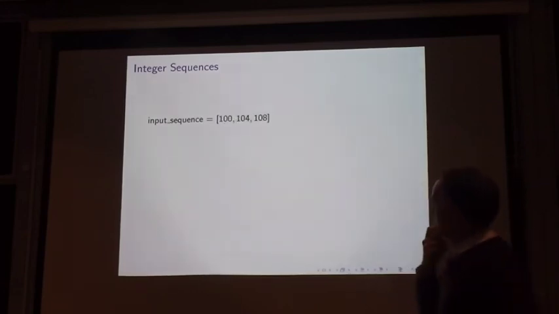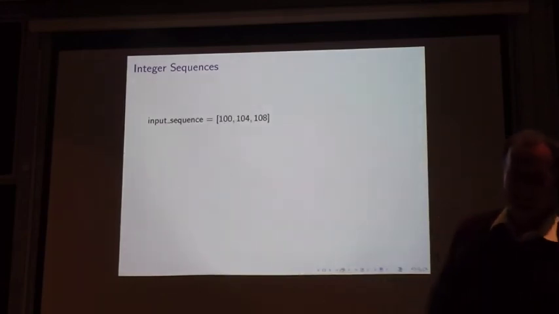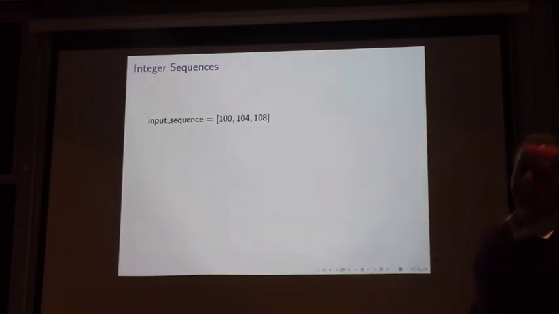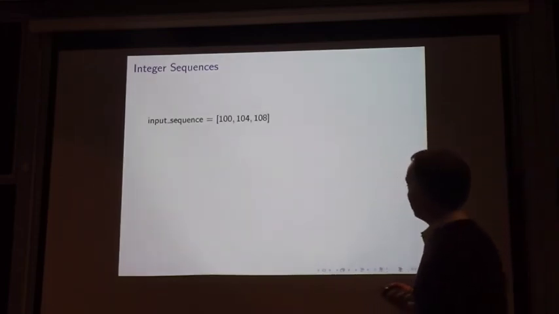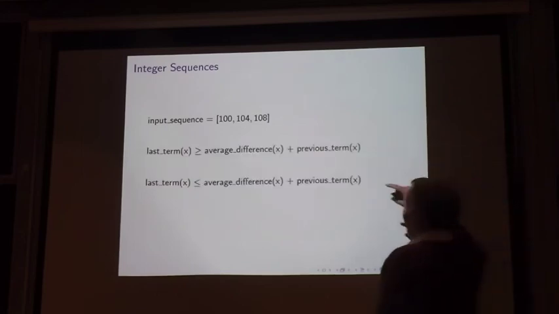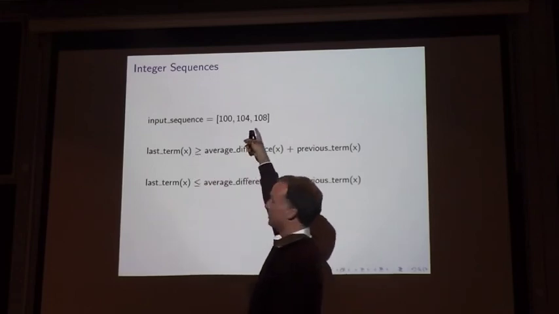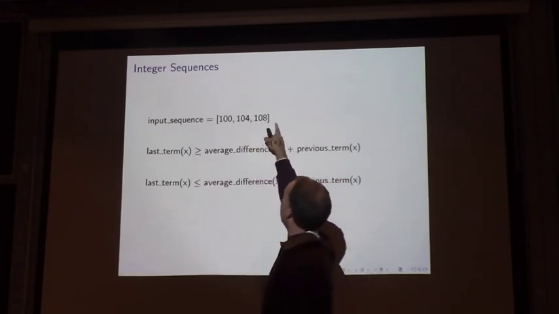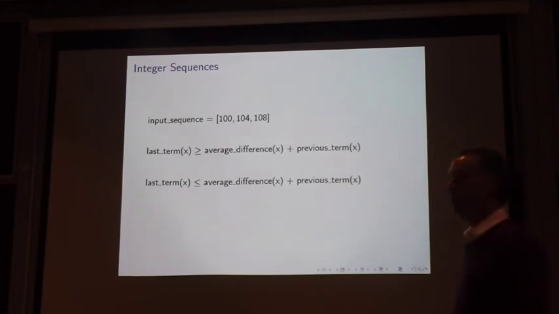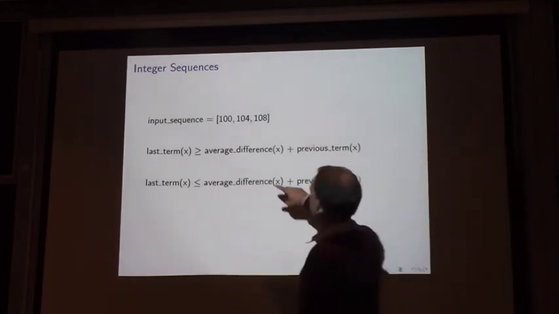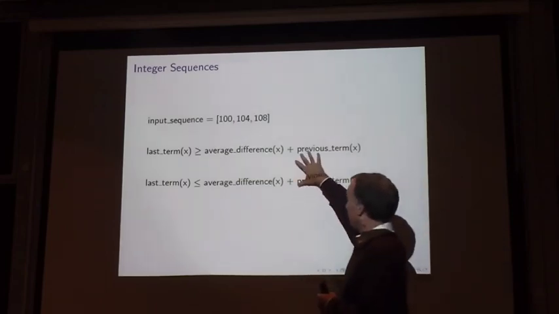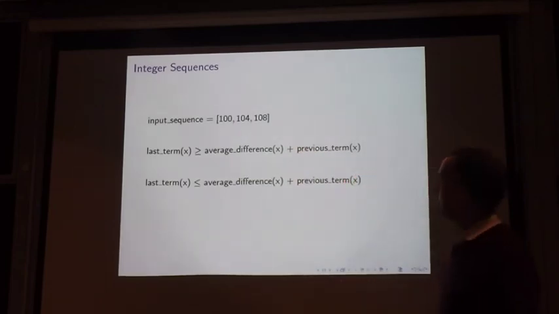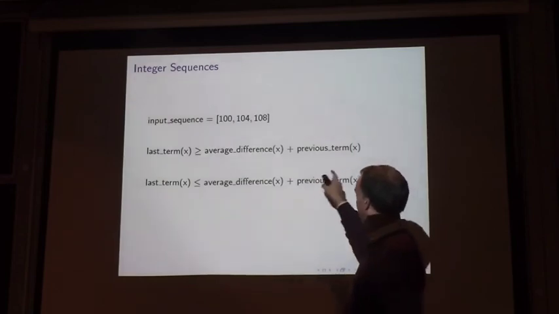How about this one? What's the next term? 112. I like the bold conjecture. The program claims a lower bound for the sequence. It doesn't know that you could find a degree 3 polynomial that would make any answer right. It says the last term is at least this and less than or equal to this. These are the same. The program came up with a theory that the next term should be the average difference.